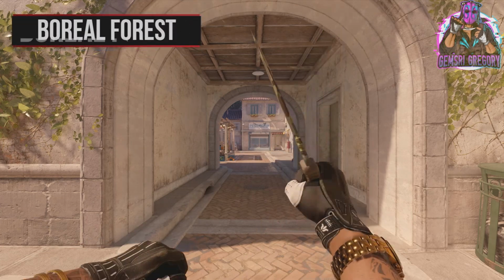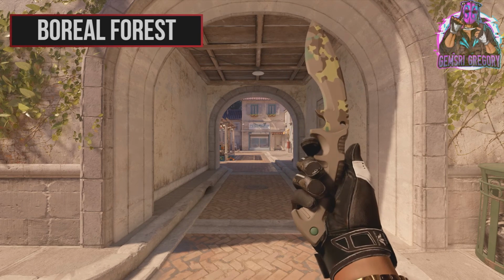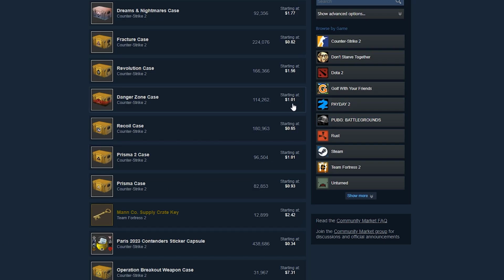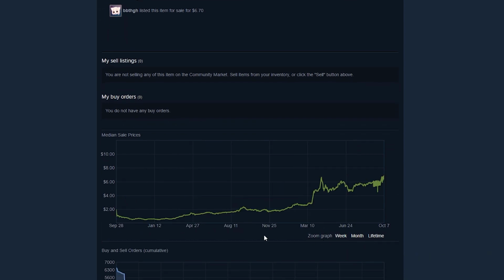It'll be insane. Nothing like we've ever seen before, because it'll most likely have new knives as well, and good new knives. With that being said, I think that's going to take attention away from all the old cases. At this point, a lot of the old cases are much more expensive than what operation case prices hover at when they're in game. Like the Operation Riptide Case is at like 50 cents when it's in game.